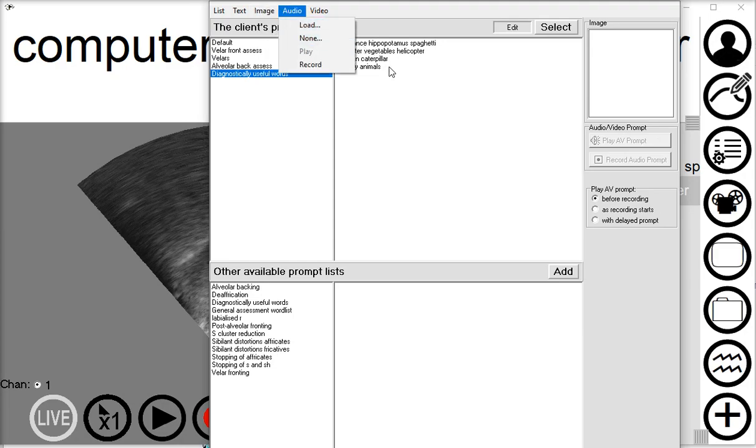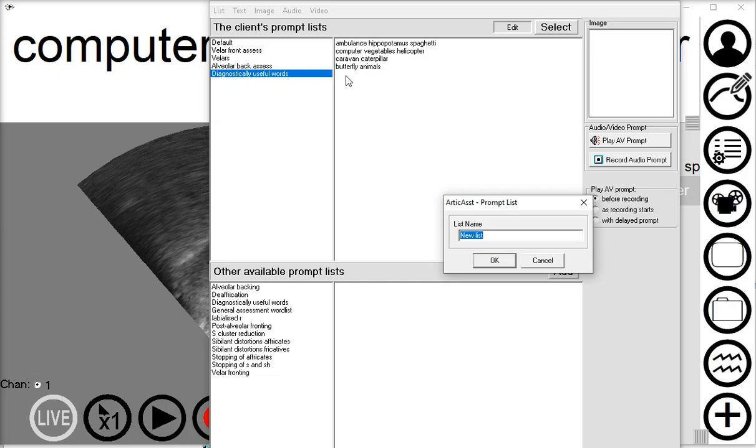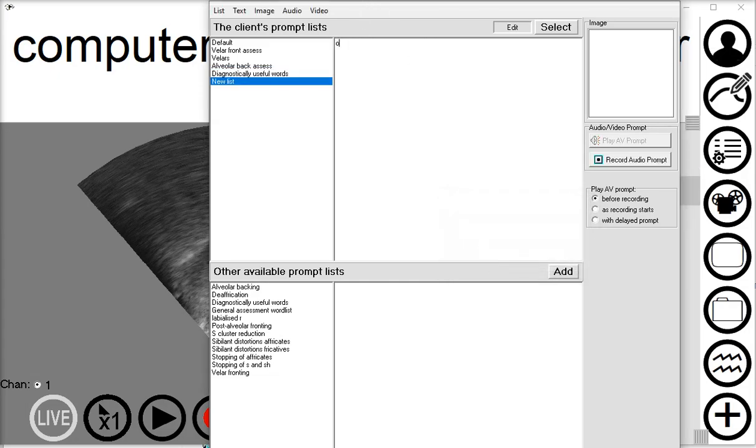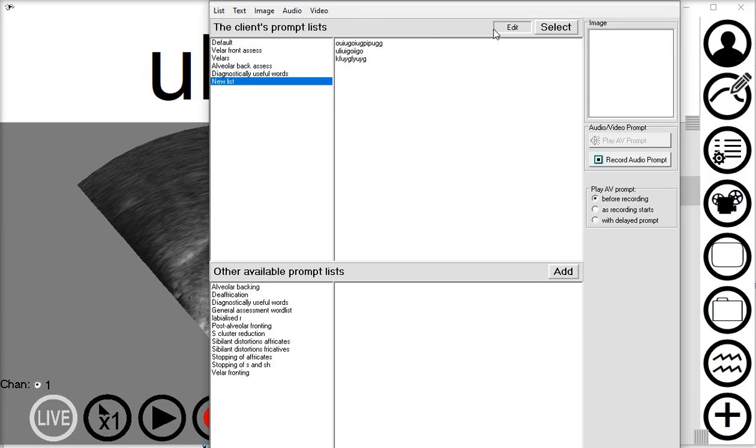Once you've created your list, let's just create a new list and call this new list, and we'll put in some text. That's one line, and a second line, and one third line. Once you've created this list, you can select one of these prompts. You can see it's appeared in the background. And then you can load in an image and associate that image with that line of text. Now this is any BMP file, so you can download anything from the internet or pictures that you already have. Similarly, we can load an audio file, or we could load a video file.